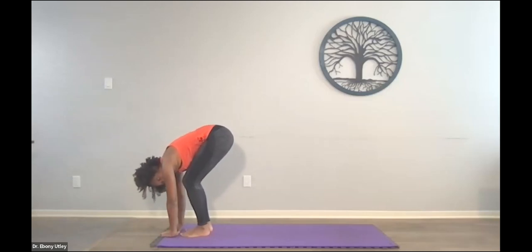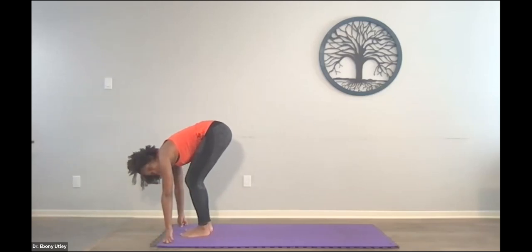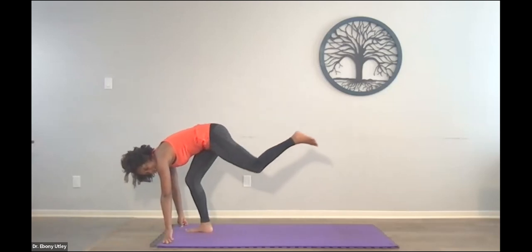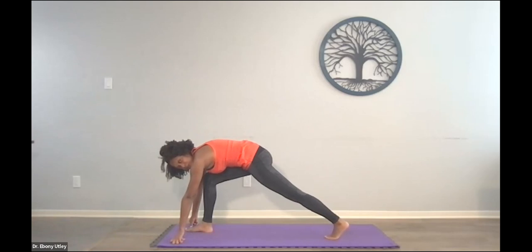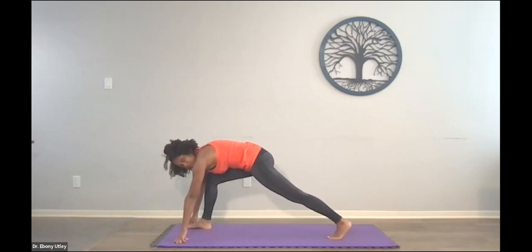Bend your knees, chest to your thighs. Top of the head releases towards the earth. Release your pyramid. Use your hands to frame your foot. Shift your weight into your right foot. Inhale, pick up that left foot and extend it back into a lunge. Adjust your right foot as much as you need to.